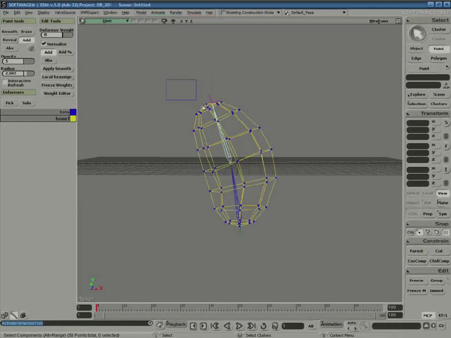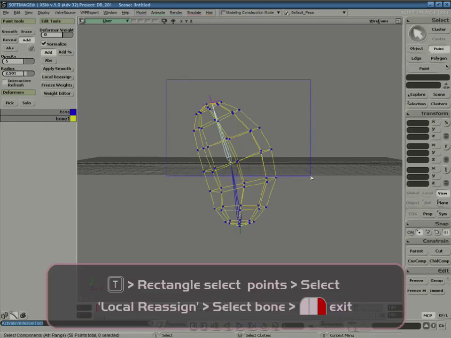I can also select a group of points and tell it that all these points should be assigned to the blue bone.